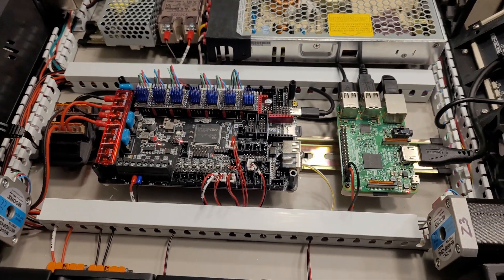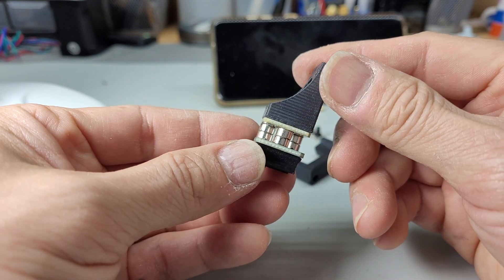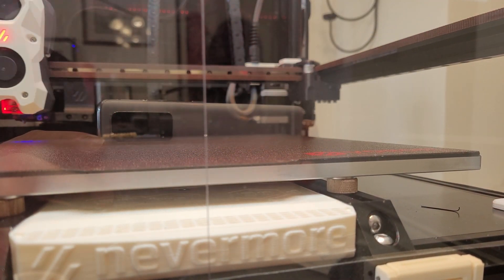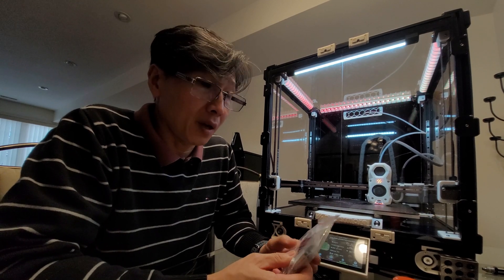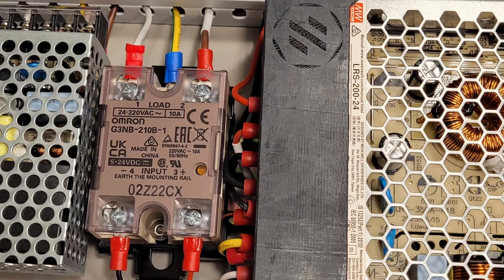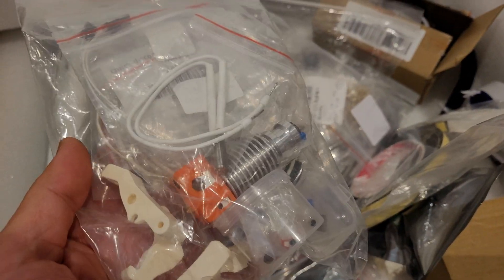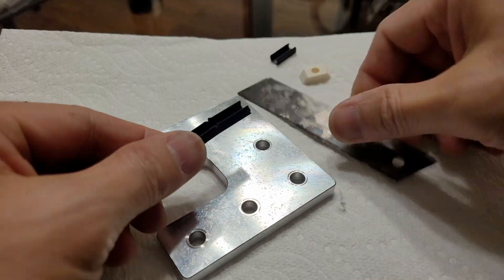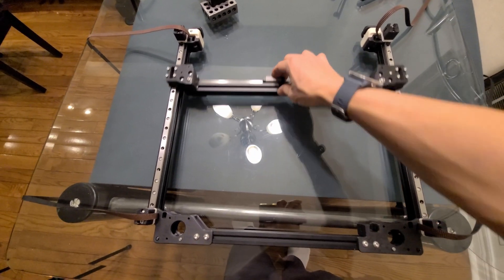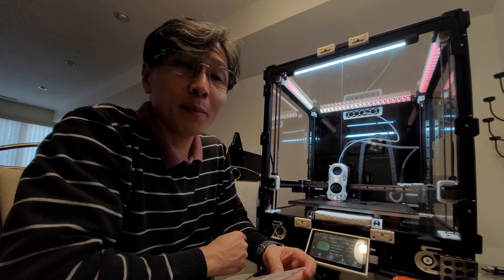The kit comes with TAP for bed probing but I didn't use it — I'm using BCB Clicky instead because I don't like the nozzle constantly poking the print bed. The wiring inside the electronics is actually pretty nice; I have no complaints there. They include a Meanwell power supply, which is solid. When I finished the build I had a lot of extra hardware left over. They also include cable channel covers — four strips — and all the idlers have bearings inside them, so no issues there.